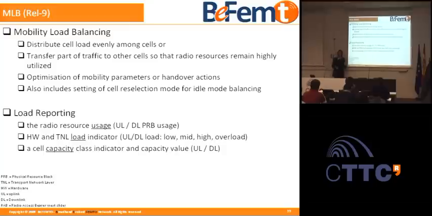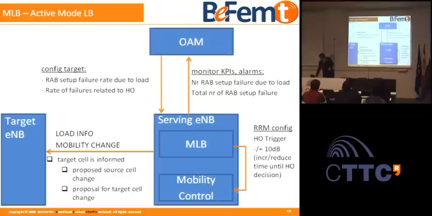So you get 3 indicators. They're all related, there's no doubt. They're not independent, but it gives you essentially a little bit of a backup here. So you get 3 indicators telling you about the load of the system, and then you're free to hand over your users, and this is what happens essentially. You have a serving eNode B, you have a target eNode B, you have your operating center, which is telling you how well you should perform. It's your manager, who tells you, you have to have this target at the end of the month. And that is a decision taken here, really.